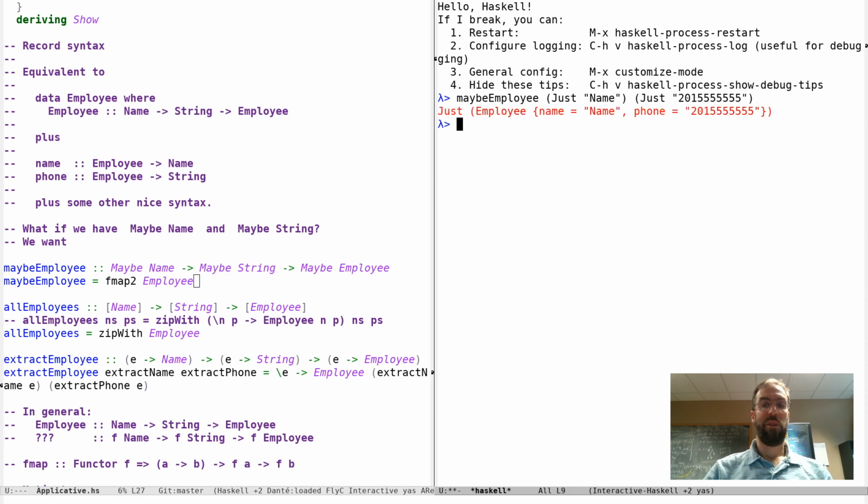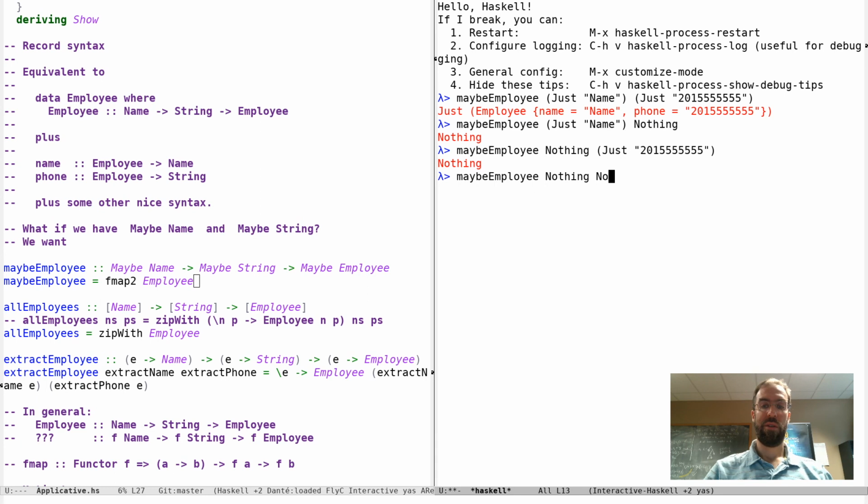That's going to successfully build an employee record, so we get a just. But what if I had put one of these as nothing? So maybe we failed to parse the phone number, we got nothing. We're going to get nothing out, right? Or if I put either one as nothing, this one is nothing.